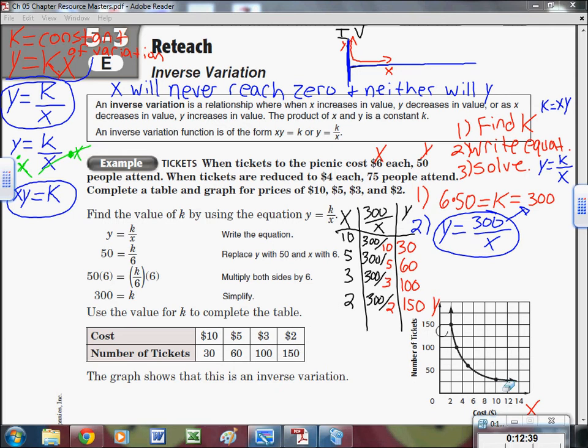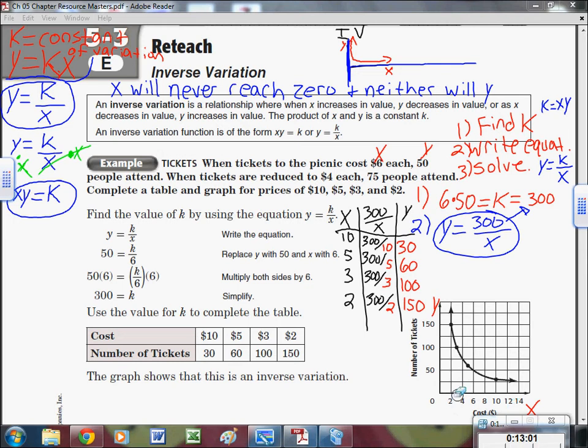It's okay to estimate when you're graphing. Now we're going to go to 5, 60. Go to 5. 5 is halfway between 4 and 6, if you chose to go by 2s down here. So it's halfway in between. And we're at 60, so go to 50. Don't go to 75, but it's somewhere in between. So it's got to be a little bit closer to 50 than it is to 75. So a little bit less than halfway, and that's going to be where 60 is at.